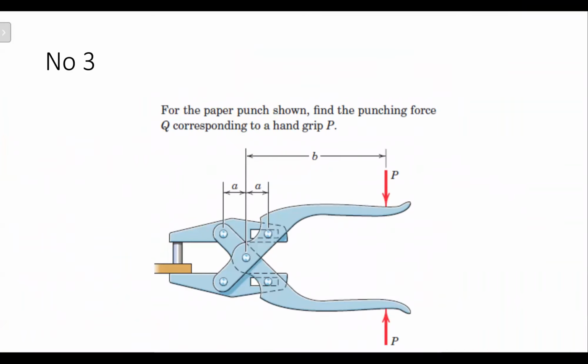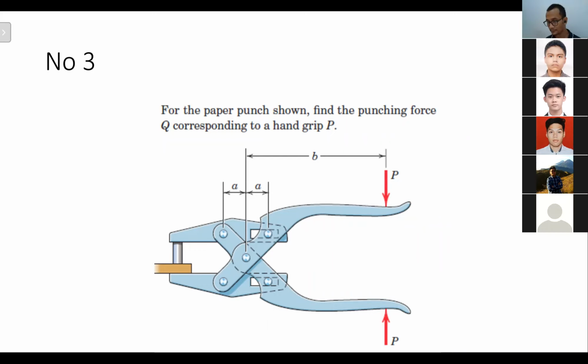How about number three? Anyone here having a problem with number three? I do, sir. I think there's a lot of symmetry in this problem as well, right? Yeah, it's symmetry. But which joint do you have a problem with, Matthew? The joint at the very right only has the y direction, right? But the middle and the left joints, sir. The joint at right, you mean this one? Yes, that one only has the y direction. That kind of joint is actually a roller joint. But the other two are not, right? Yep, the other two are not.